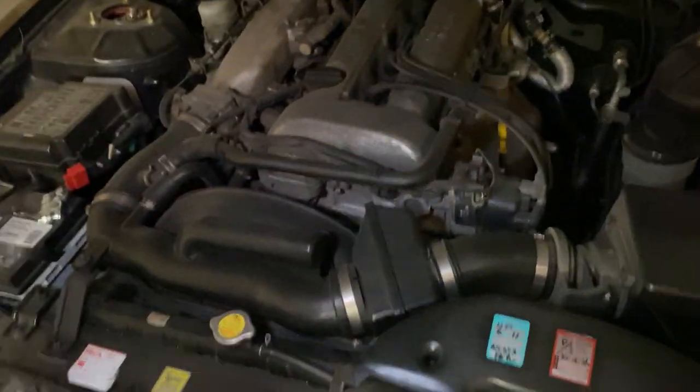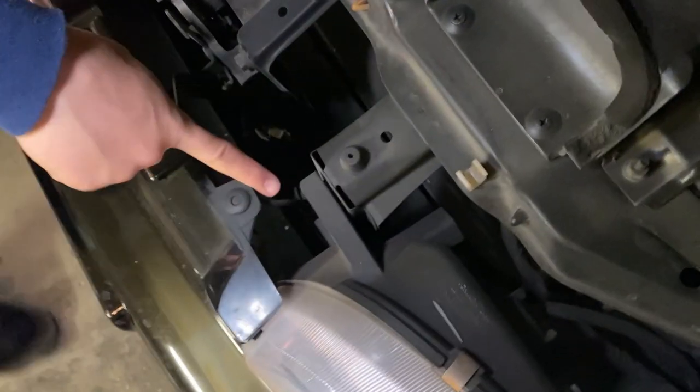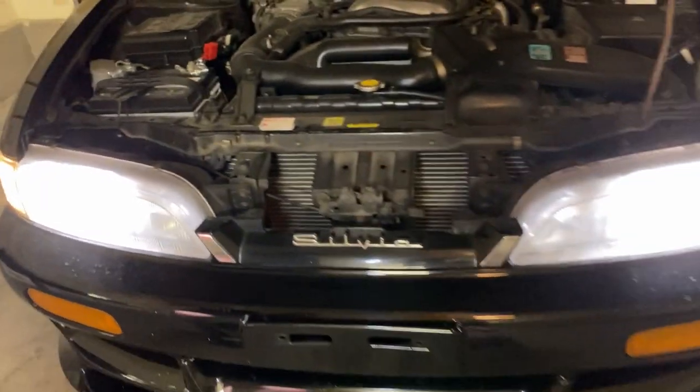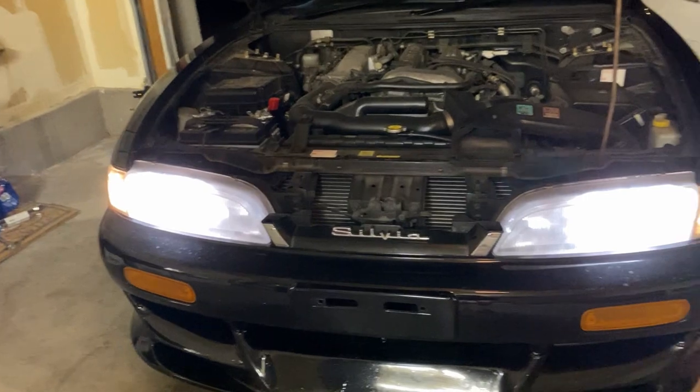We got a couple bolts. If you look over here, we got one right here that needs to be taken out, and then we got two right over here. There's two more bolts there. I'm not sure if there's any more bolts, but I'm pretty sure that's it. So I'll go ahead and take these out, show you guys how to take them out, and then we'll bring them inside so we can heat up the lenses and separate the lens from the housing.